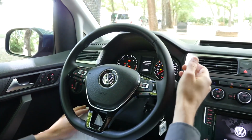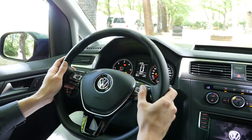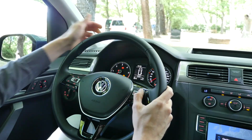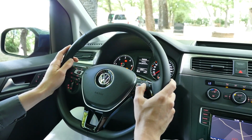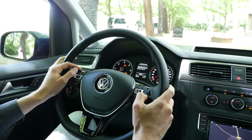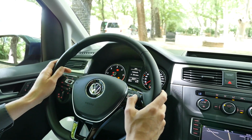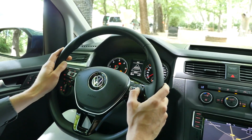And if we would just start the ignition, you see it's very classic instruments. In the middle there's a digital screen where we can scroll the information. It's not really the most modern one. We've seen also from the Volkswagen Corporation some with a better resolution inside. Well, but maybe it's not the most important aspect. You can see you can change to the phone, or you can activate or deactivate some assistance systems, or the status of the car, and also the consumption. Right now, 2-liter TDI with 102 horsepower. This is at 5.5 liters per 100 kilometers. That's, I think, quite okay.